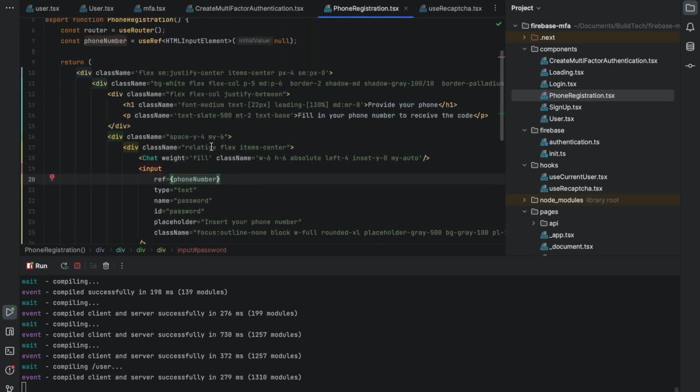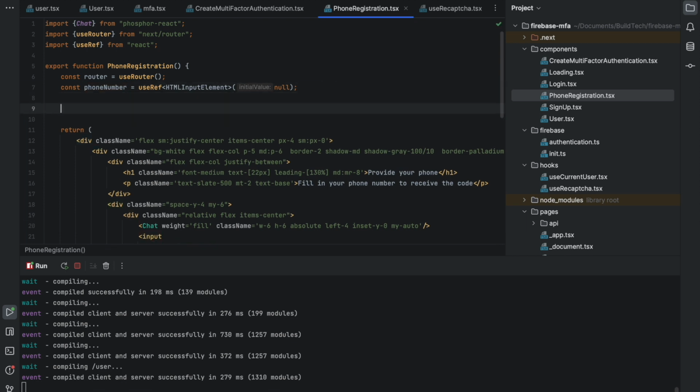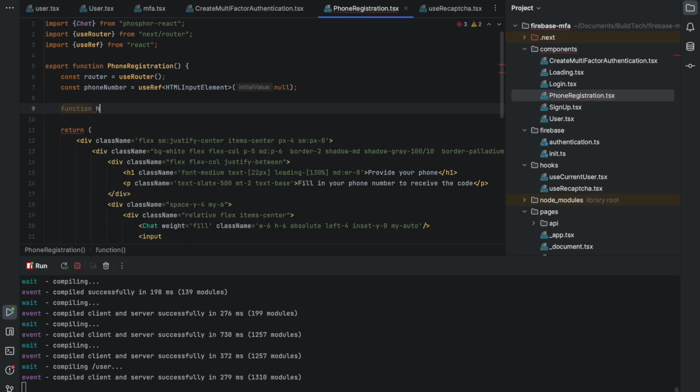Once I get this information here, I have to use another function. I will call it handle click.